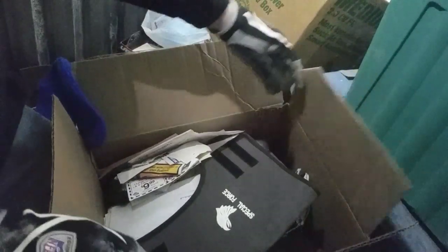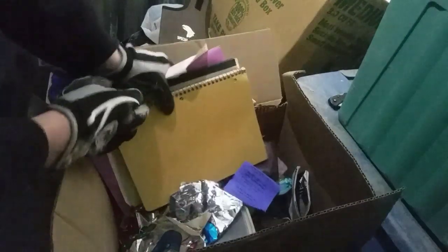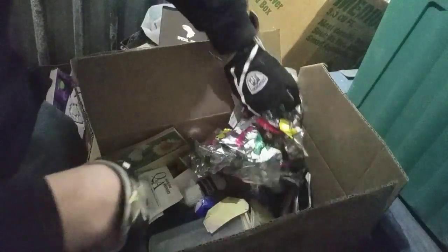Got this box here. All right. Special Force. What the heck is that? Look at this. Got a little knife there. Nice. Paperwork, books, and an empty glass case. Baby bottle stuff. A broken doll, look at that, no arms. That's kind of freaky. Hello. Some green vintage glass there. It's actually a nice piece.